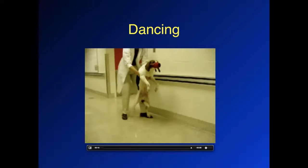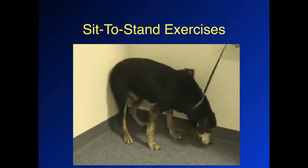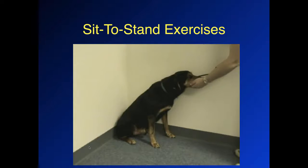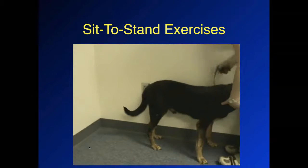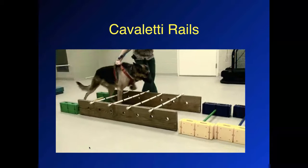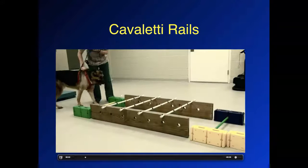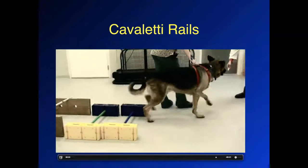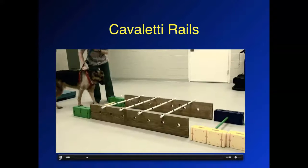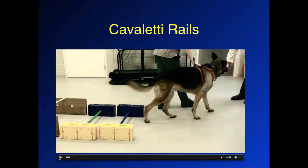As the dog develops more tolerance to having the hip extended, we can transition to backwards dancing. This is the sit-to-stand exercise where we want the affected leg against the wall so the dog has to push up squarely and symmetrically, using both extensor groups equally on each limb. Here you can see the dog sitting squarely and symmetrically then pushing off equally with both limbs. Here's a dog doing Cavalletti rails to increase elbow flexion — the dog has to flex the elbow more to step over the rails, and the stifle and hock joint also have to flex more. Cavalletti rails are good for both increased joint flexion and proprioceptive training.